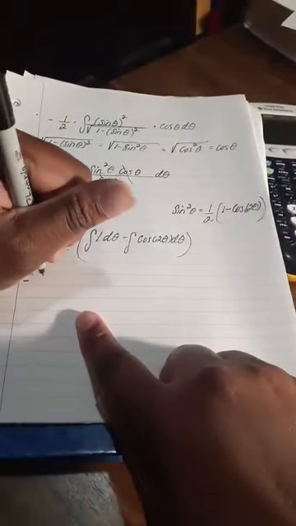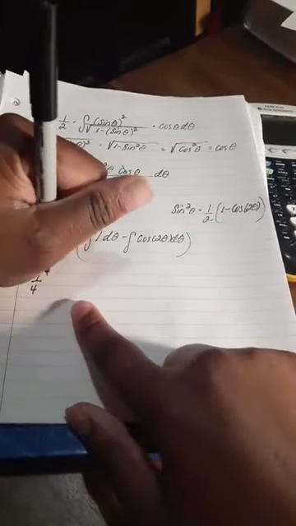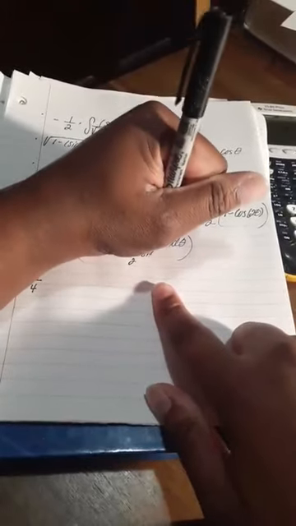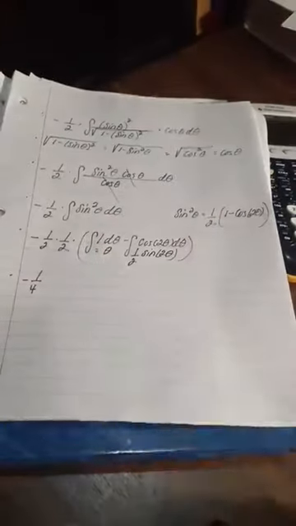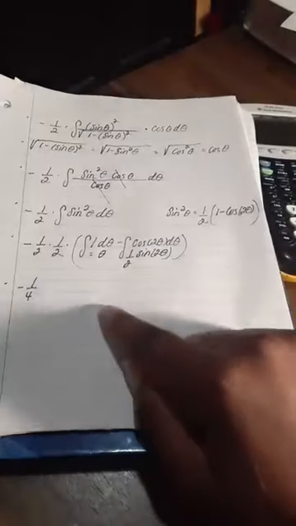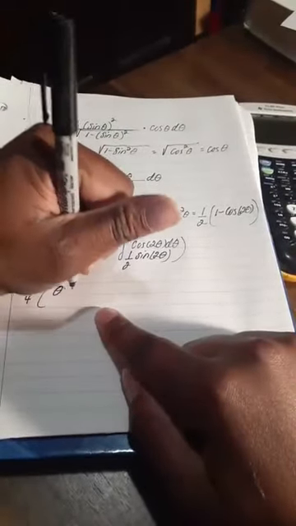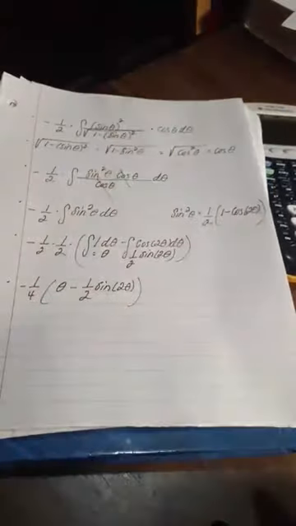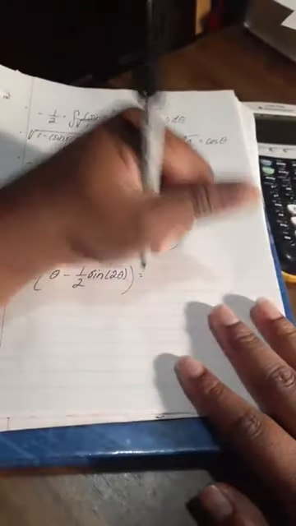So we know that this is going to give us negative 1/4. And then if we integrate this, remember we get theta here. This is going to be actually 1/2 sine of 2 theta, but we do have a minus sign there. So we'll take note of that factor. So this would be theta minus 1/2 sine of 2 theta. And this is where we're at. We'll go ahead and expand everything out. So we'll end up with negative 1/4 theta plus 1 over 4 sine of 2 theta.